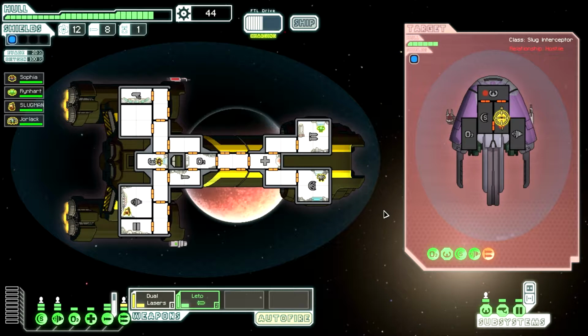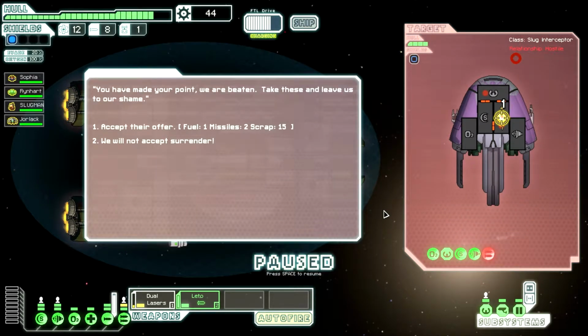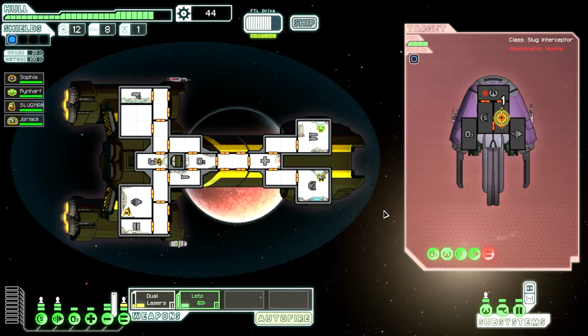Fixing all that. Could starve them to death from lack of oxygen because there's no door. But I'm not in an evil mood today. So I'm gonna let it be. Pew pew. Ooh, 15 scrap. One fuel and two missiles. No thanks. Let's see if I get more if I murder you! Pew pew pew pew.